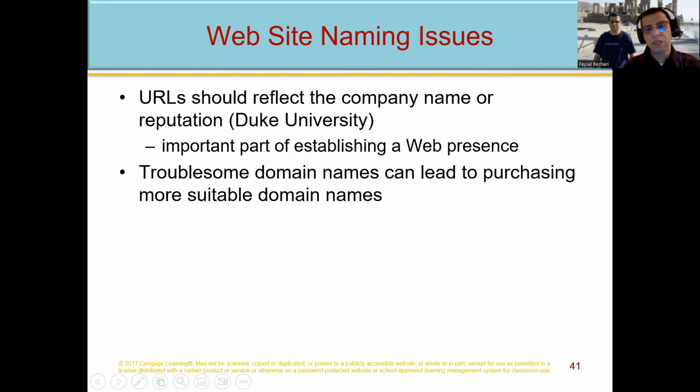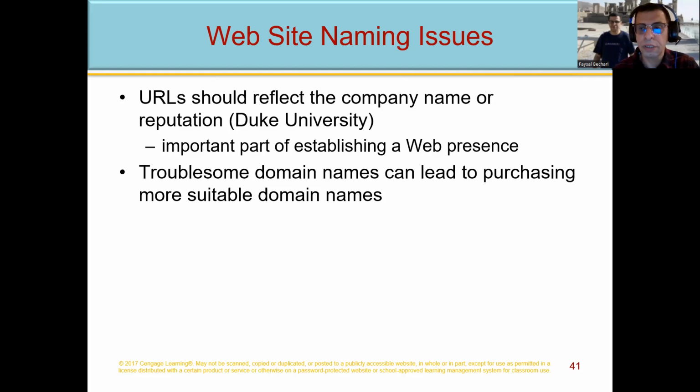Then we seek a good name for our website when we create the domain. The URL should reflect the company name or reputation. We had a situation with Duhok University, where we thought people are confused between Duhok University and Duke University, and there's a nice story to tell you about it.